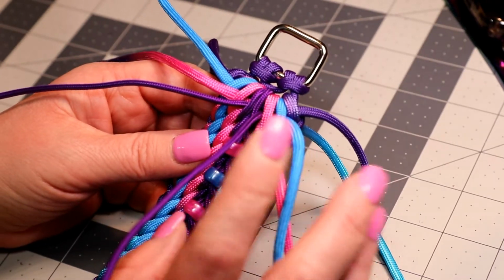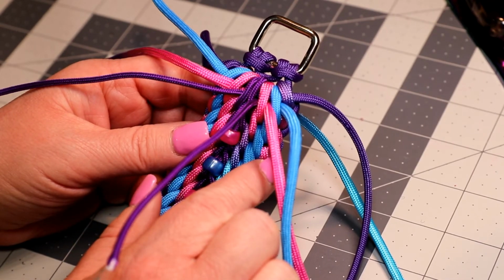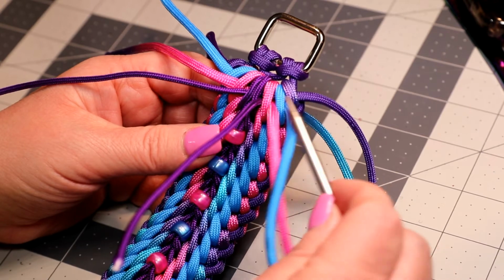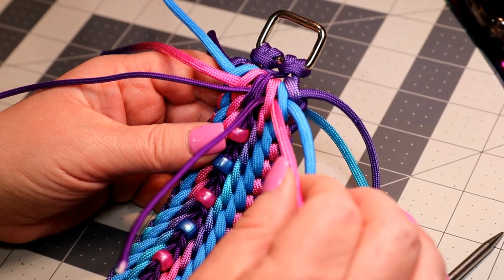Alright guys, I'm at the end of my collar. I took it off the jig and I'm ready to weave in the cords that are coming directly out of the top part of the collar. So the cords that are coming out of the top part are the Coloanal Blue and the Universe.